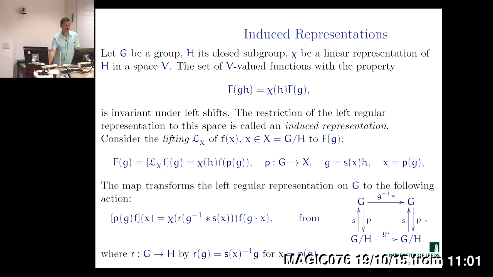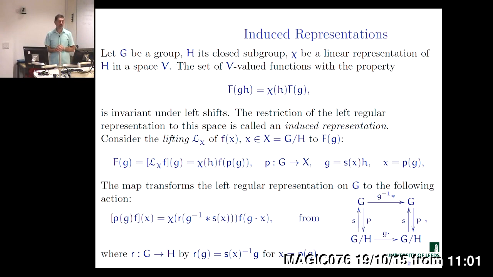Because if we multiply the argument of the function from the left, the multiplication by h from the right is not affected. So after a left shift, the covariance property of the function is preserved. This means the vector space of functions with this property is invariant under left shift. So we can consider just a certain invariant subspace of functions defined on the entire group. We take the left regular representation — representation by left shift — and consider the restriction of this left regular representation to that invariant subspace. The result is called the induced representation. This is the first realization.